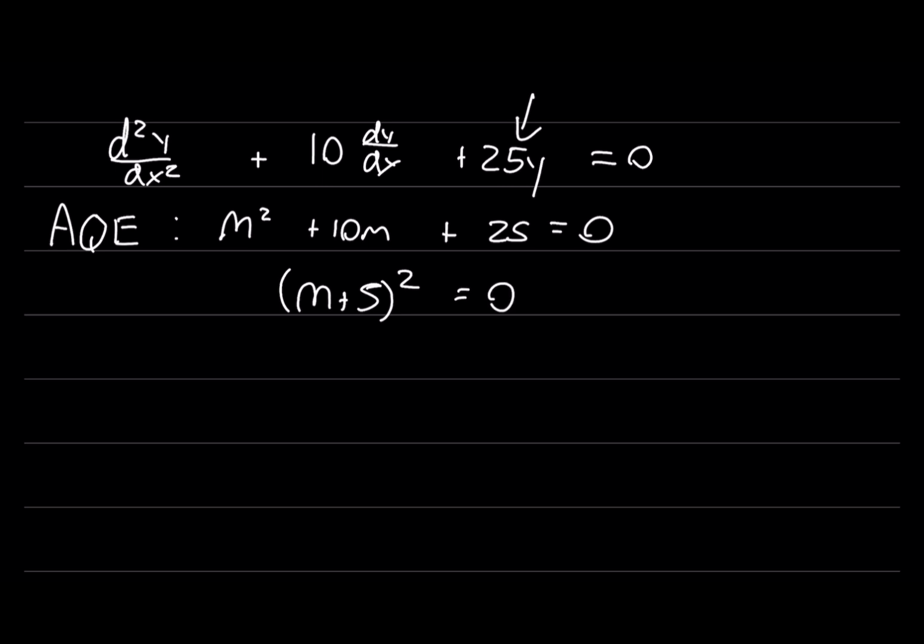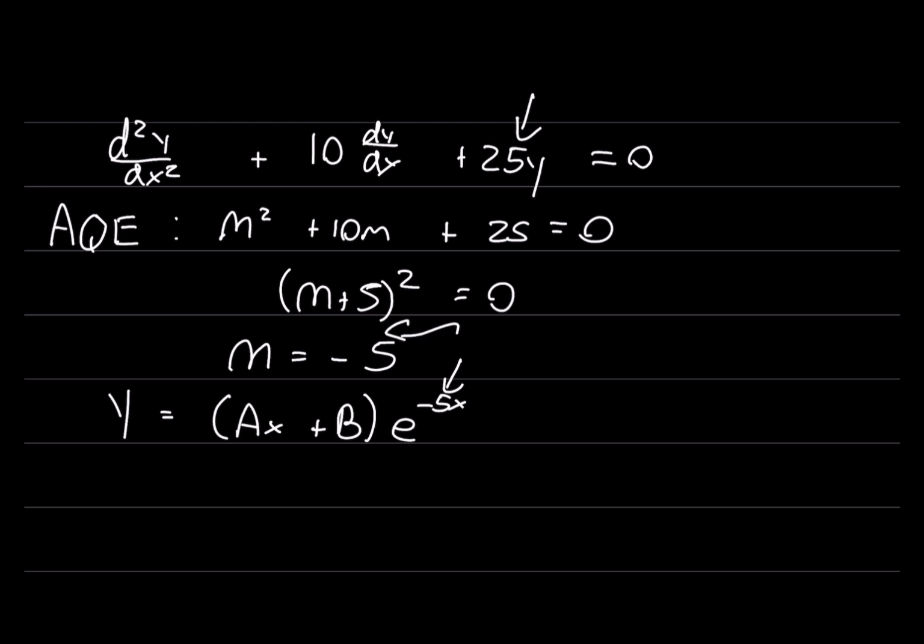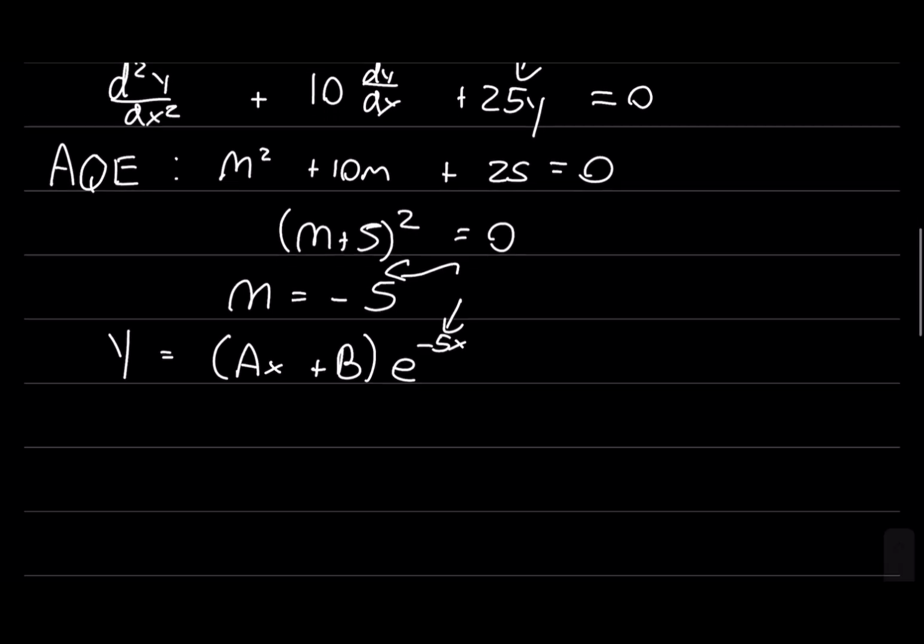That means that our m value, or root, is equal to -5, and it's repeated, so it's real and repeated. Following the form that we just showed above, y is going to be equal to (ax plus b) times e to the -5x, because remember this is e to the mx, and in this case our m is -5. Cool. So what do you do now when the roots are not equal? Let's try a different example and see how we do with that one.